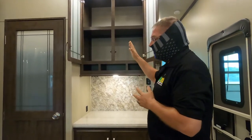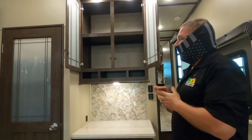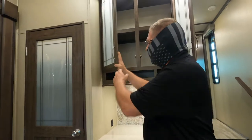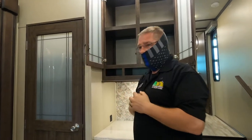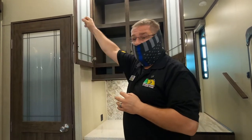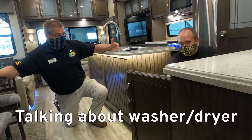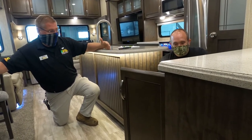You have shelf storage here. These shelves are not adjustable. If I can point something out to you, I've seen it on used units and on customers' units when they bring them in. The frosting here is just an application on the inside of the glass. It is not etched into the glass. I have seen many used units where whatever they had back here, jumping up and down, is scratching it. Some customers take a piece of luan and staple a piece of cardboard to it, just to keep it protected. I've got some clear plastic adhesive on order. That will work also, and a vented one works better than a non-vented one, which I also have. But having separate units is going to be much more rewarding for you than a single unit.